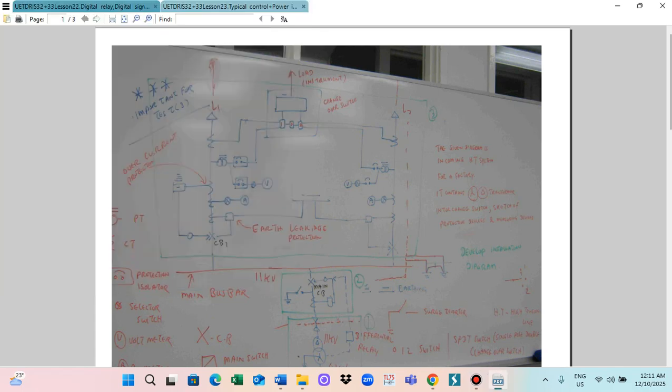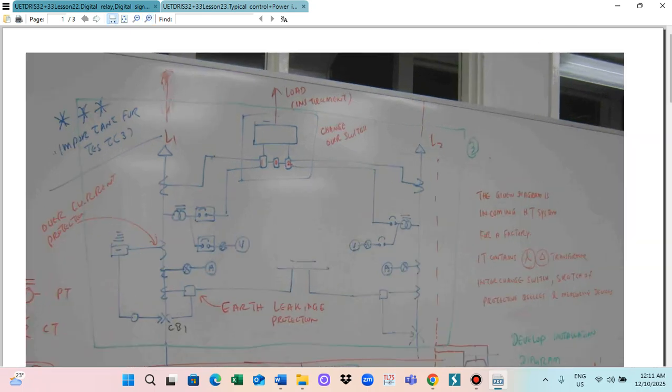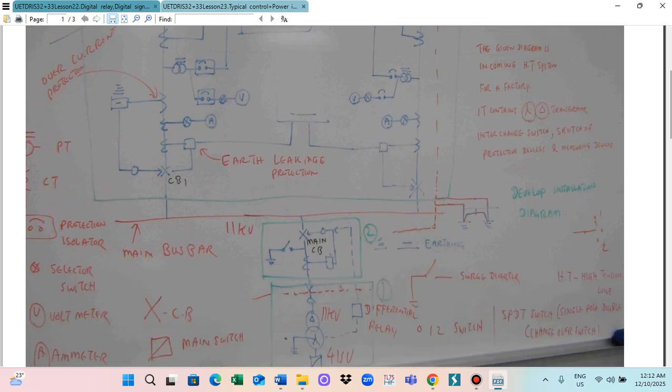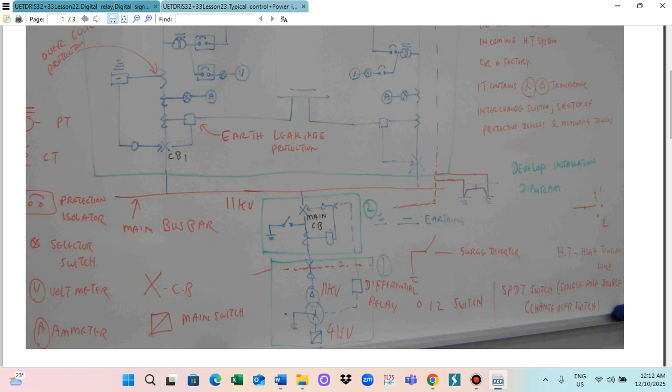This is a typical electrical power system installation diagram. So you see this diagram here. This is a load instrument. We install the circuit breaker, CTPT, and also the leakage protection, all the arrangement you can see. And also this is the common bus bar. This will be the main bus bar.